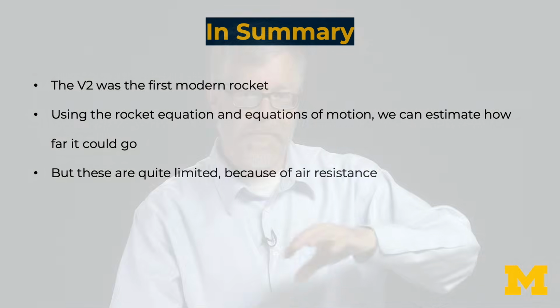We can do this all using computers now. We could program in a rocket and see how the drag affects its flight, and we could calculate these things very precisely. But when we're just solving these very simple equations, we can't do that. And so the difference between theory and reality can sometimes be a fair bit. But we use these equations to approximate how things work, and then we use computers to fine-tune that and figure out how they actually work.